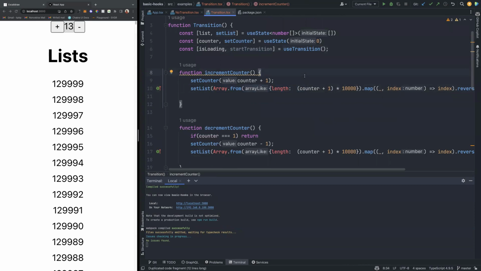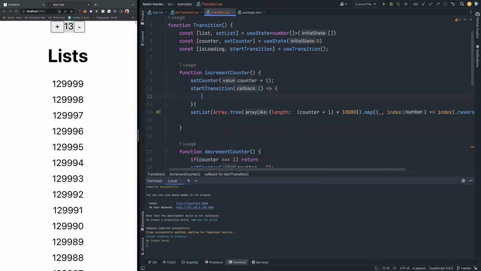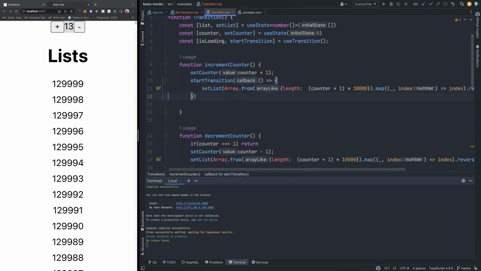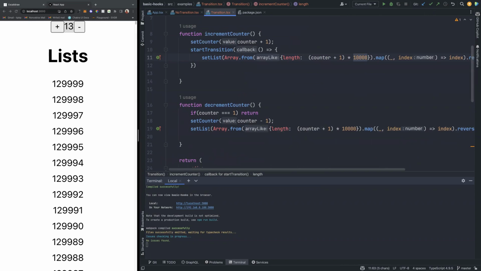So basically, when you're looping over the array, you have to set the transition. You have to tell React that, hey, this is a huge update, so make sure that you actually run this in the background. Just keep it aside, do not block the UI. So what we'll do is, I'm gonna say startTransition. This accepts a callback function. This is where you execute all your logic. I'm gonna paste the setList here, where I'm looping over 10,000, 20,000, more than 1 lakh elements in an array.